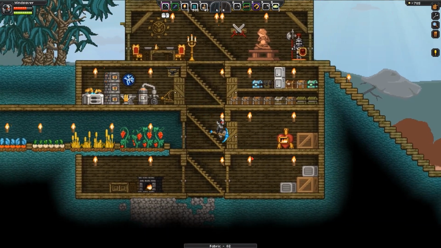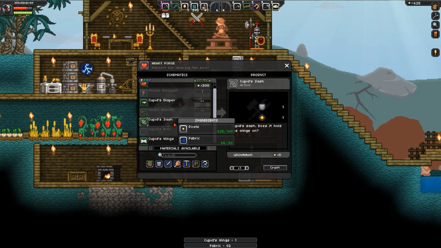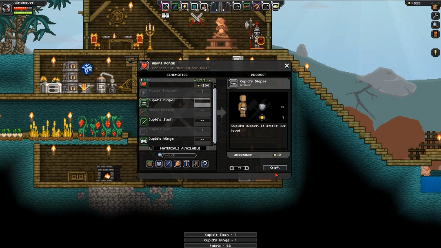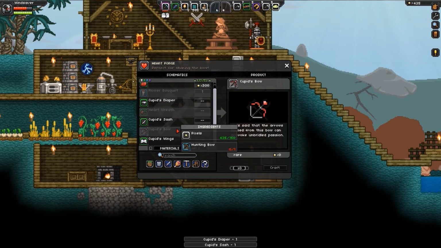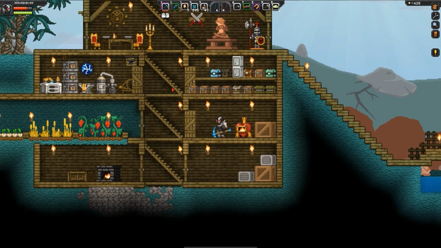Let's get 82 fabric. Let's waste everything on wings. Wings. Sash. A diaper. What do I need for this? Plant fibers, of course. A bouquet needs plant fibers. Chocolate. I don't know what that does.